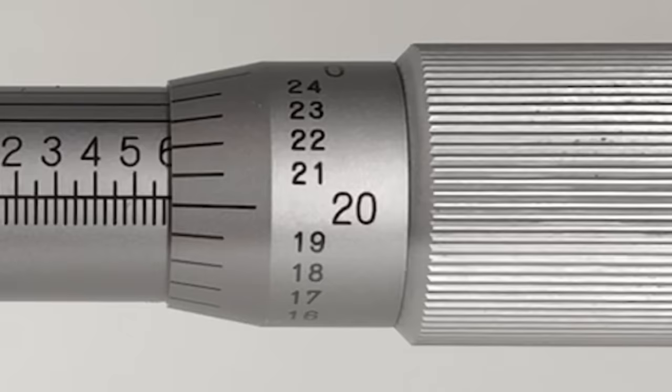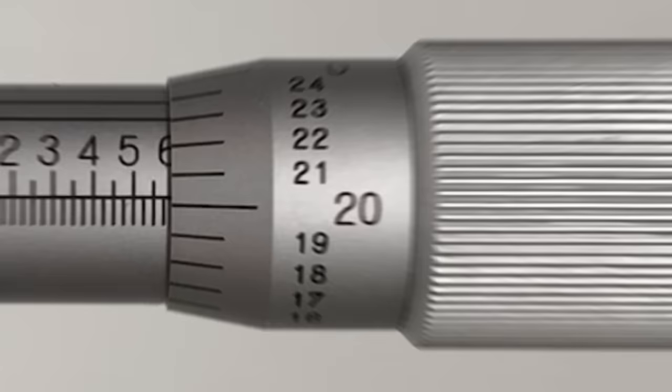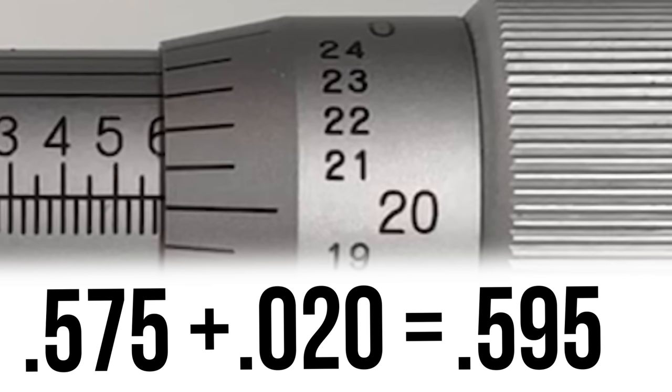But wait, there's more. Now we move over to our thousandths graduations, which are etched on the micrometer thimble. Our highest full line number is 20, so we just add this in.